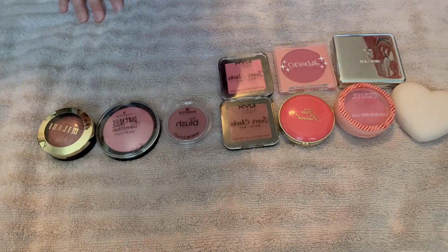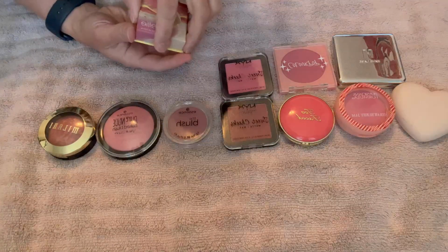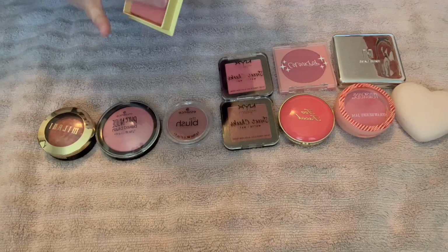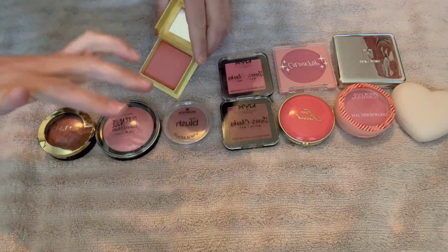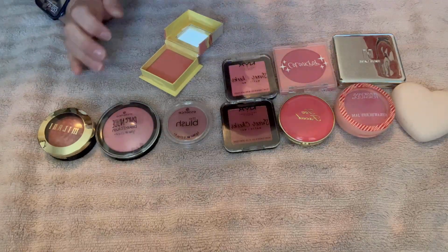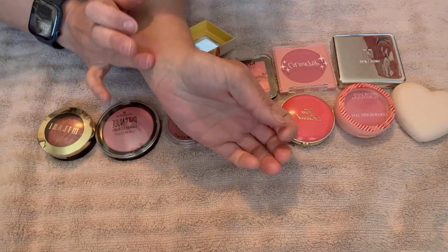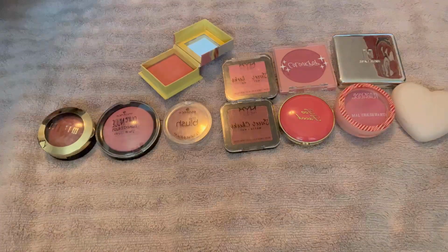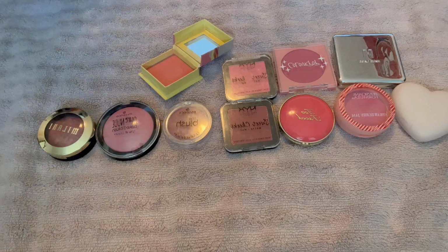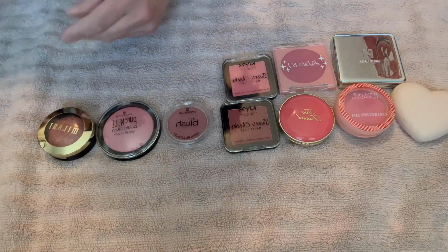The next one is Sheila from Benefit. It's those new ones they came out with, I think last year, if I remember correctly. I really like this one as well, so I am gonna keep this one. It's really nice and creamy, not very powdery, and it's just this beautiful peachy tone. And I don't usually pull for peachy tones. Can you guys see that? Right there. Yeah, there we go. I don't really pull for a tone like this, but to be honest, there's just something about that peach shade and the formula. And I feel like a peach shade is a great shade for summer. So we are going to keep that one.